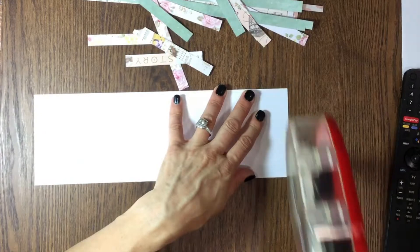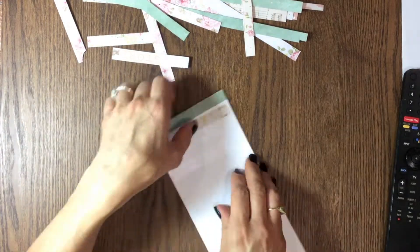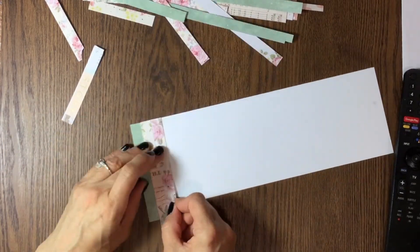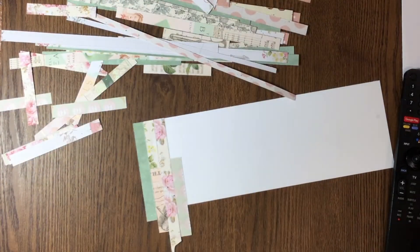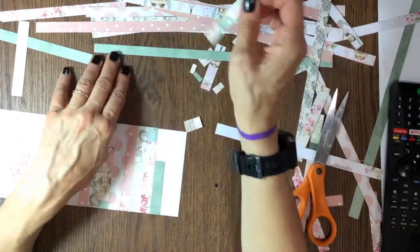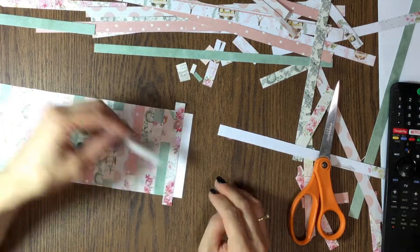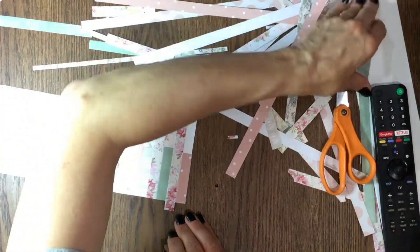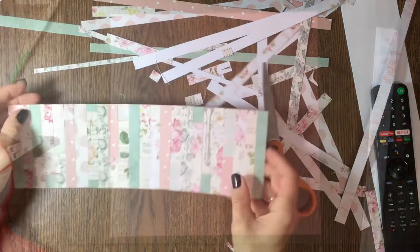Now I'm creating a border for the background using half-inch strips of paper. I've already created a number of layouts using this kit, so I have a lot of small strips cut from papers I already used. The branding strips are half an inch and that's what always makes me choose half an inch for the strips of paper. I take a piece of heavy white cardstock, put down some ATG adhesive, and arrange the strips in a way I like. I talk about this all the time, but I love putting strips of paper from the same collection next to each other — it brings out the beauty of the whole collection in a very small area.